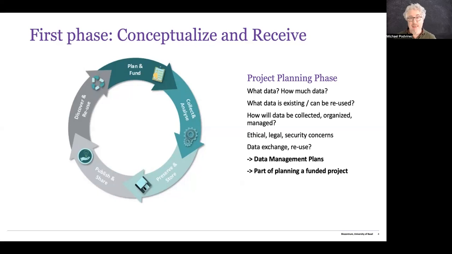There was a change quite recently in that you do not have to provide a data management plan any longer when you submit a research proposal, but you only have to provide it when the proposal has been approved, has been granted in principle. So this is good in the sense that it reduces unnecessarily writing a document for something that will not be funded, possibly. But at the same time, we discussed this in the research data network here at the University of Basel, and we're a little bit concerned.